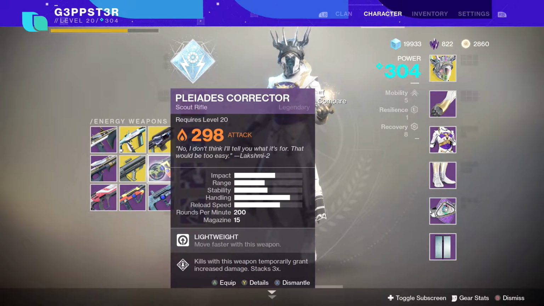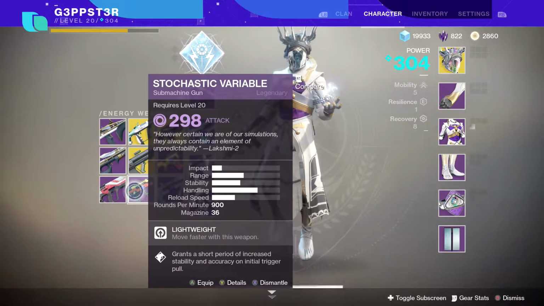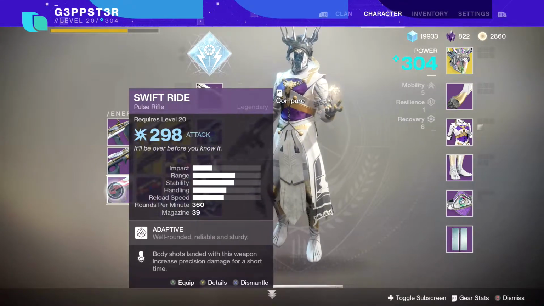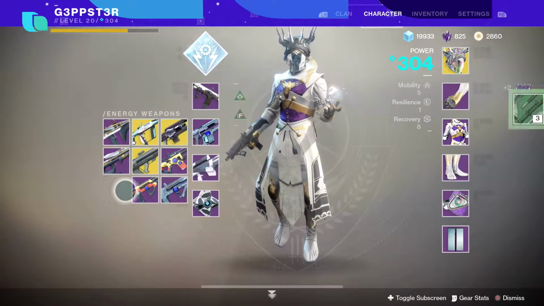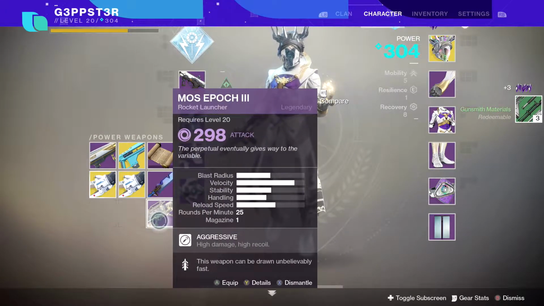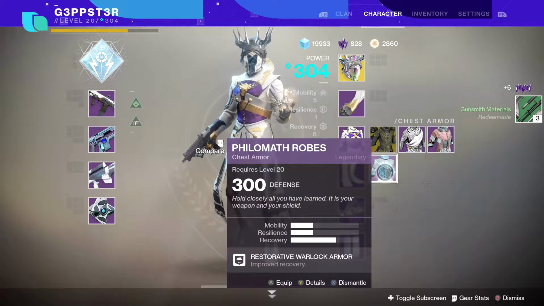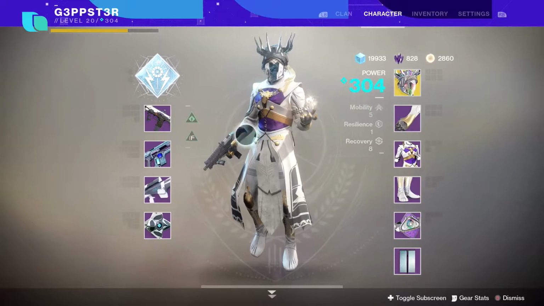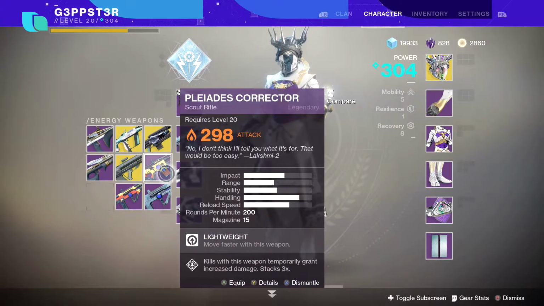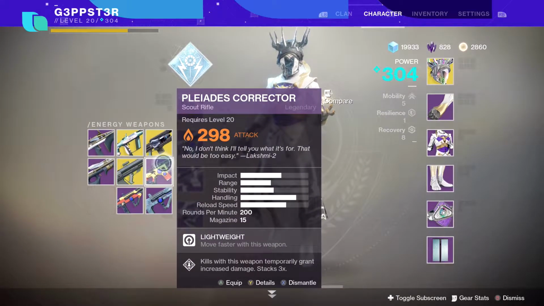As you can see, I have the Pleiades Corrector, the Stochastic Variable, and the Swift Ride. I don't think the Swift Ride is part of the faction, so we're going to dispose of that. And for heavy, we have this, which is another non-faction rally gun, so we're going to bust that down. And same with these robes here. Again, another non-faction rally item, but we're going to keep that because it's 300. I might have to infuse it. So yeah, we'll go ahead and do the submachine gun and the scout rifle in this video.